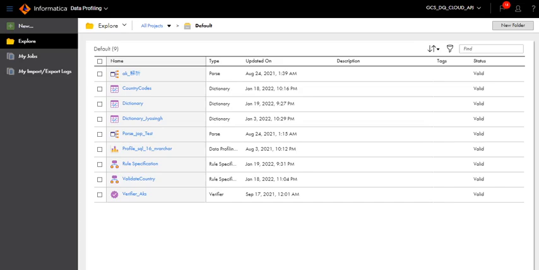Now the prerequisite for this is you need to have a data object, or the source data object, imported in order to run the profile. As of R34, cloud data profiling is supported with Oracle, Microsoft SQL, Flat File, and ODBC sources. So based on when you are watching the video, please revisit the latest PAM and reconfirm the sources that are supported for profiling. Now let us create a data profiling task or a profile task.